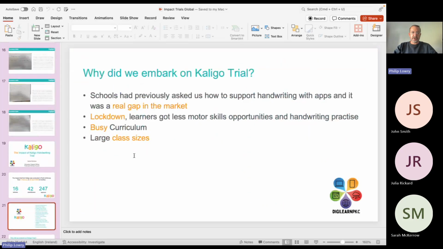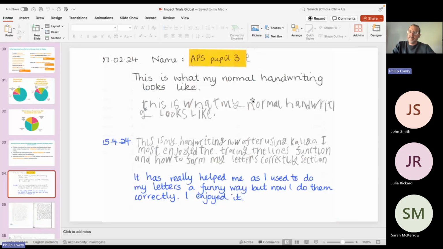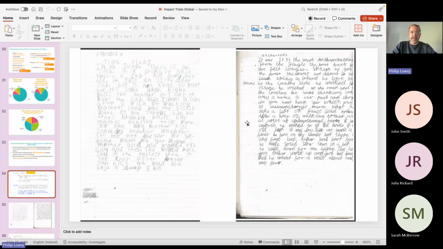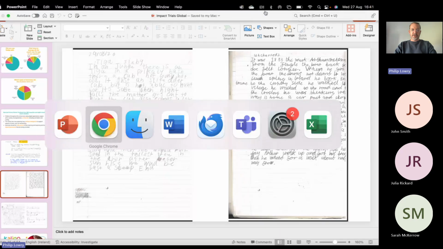But what I was quickly going to show you, and I know, Sarah, you talked about the handwriting progress. This is a trial from Perth and Kinross. So very quickly, it's 2 months, 2 9-year-old students. This is what their handwriting looked like in February. This is what their handwriting looked like 2 months later. So you can see them progressing from lowercase right into cursive, really neat, legible handwriting. Over here, you see lowercase cursive. So there's massive progression in terms of spelling, handwriting. But I think that was Julia coming in there.